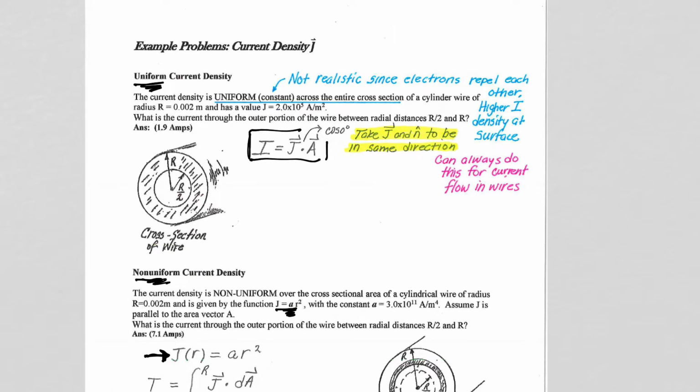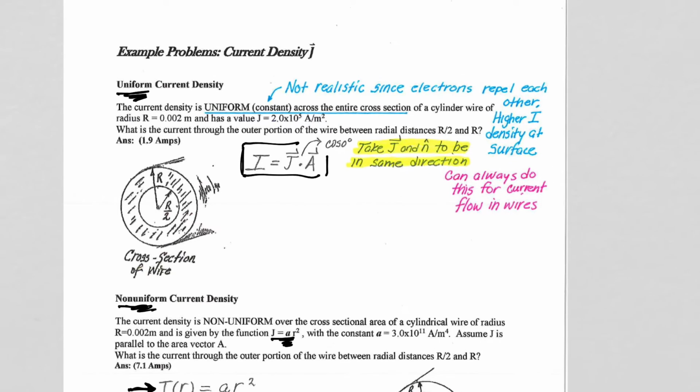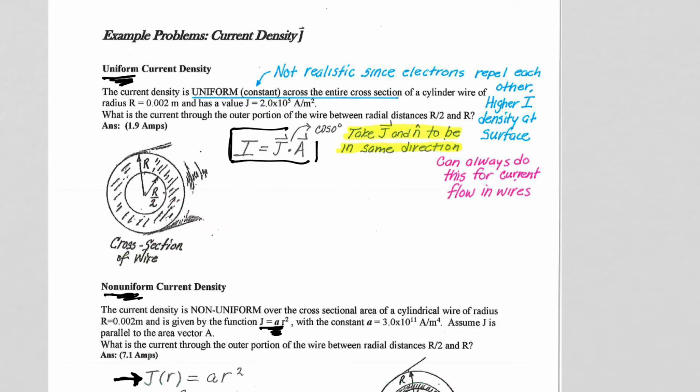So as I have here, please get this into your notes, because it is not really very realistic to assume a uniform distribution of electrons through the cross-section of a wire, since the electrons will want to repel each other, so we would expect a higher current density closer to the surface of the wire. And we can approximate it by looking at only current in that section, right? So that's kind of what they're doing here. So why they're getting away with using a uniform current density is because they're assuming there's no current density near the very center of the wire.